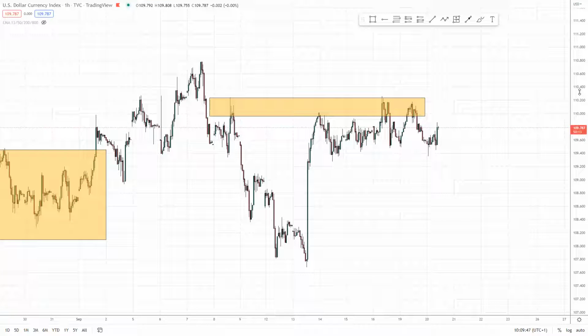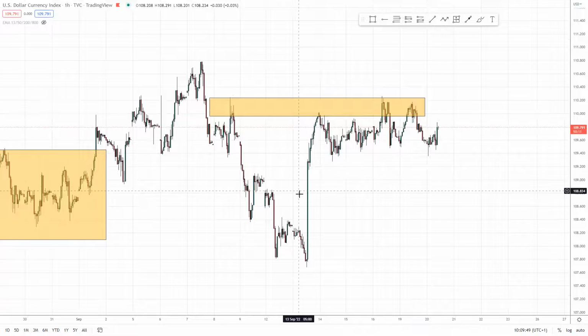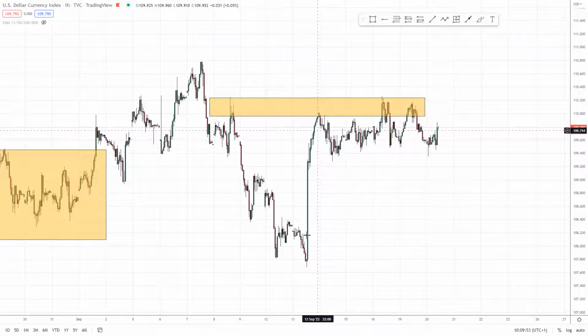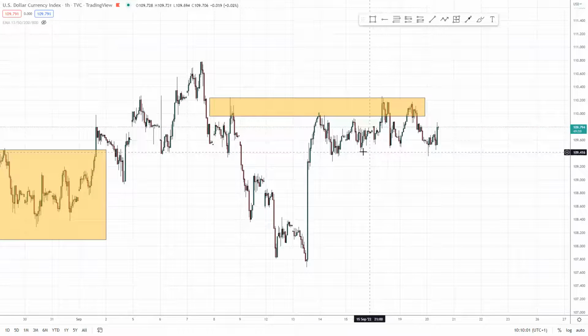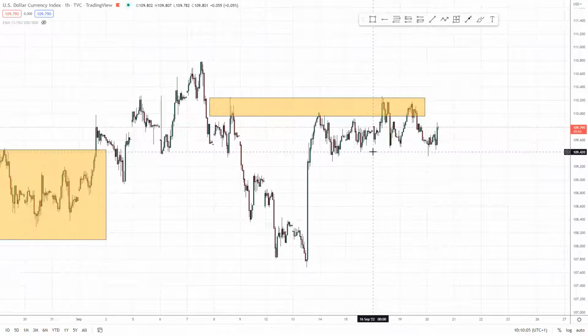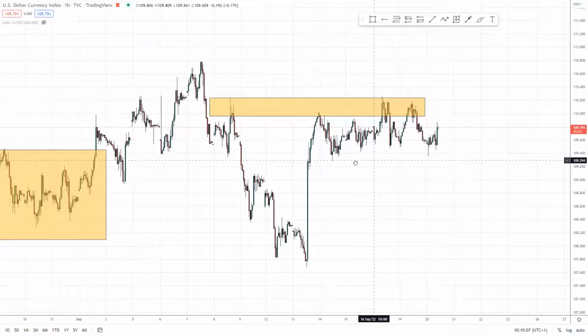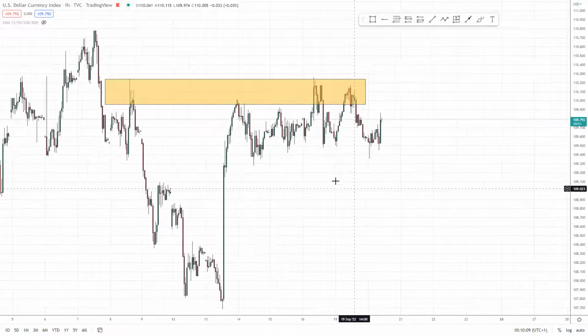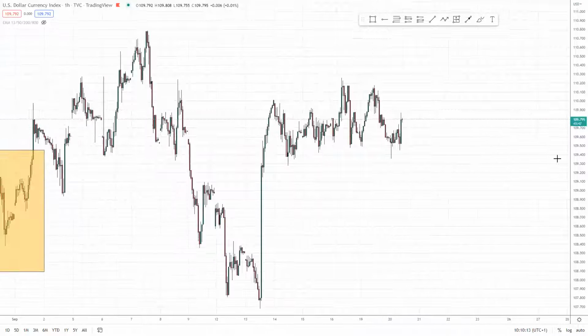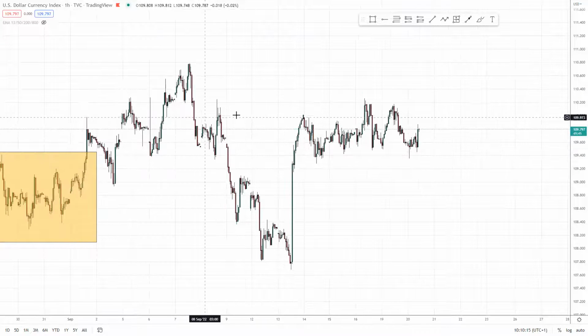So we mentioned it yesterday as well. Markets tend to be in consolidation 70% of the time. And you can see here that we've had a very sharp impulsive move in a very short period of time, followed by a well and truly drawn out consolidation into the FOMC. So the markets are very much in a holding pattern now, particularly in some of these FX pairs, not all of them, but some of them, into Wednesday's movement. So we're just looking to see what is the material reaction from the FOMC, from the US dollar in this region here.